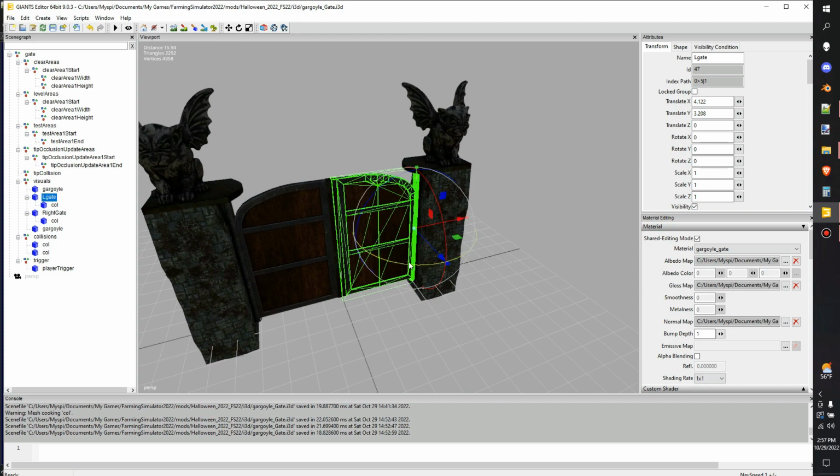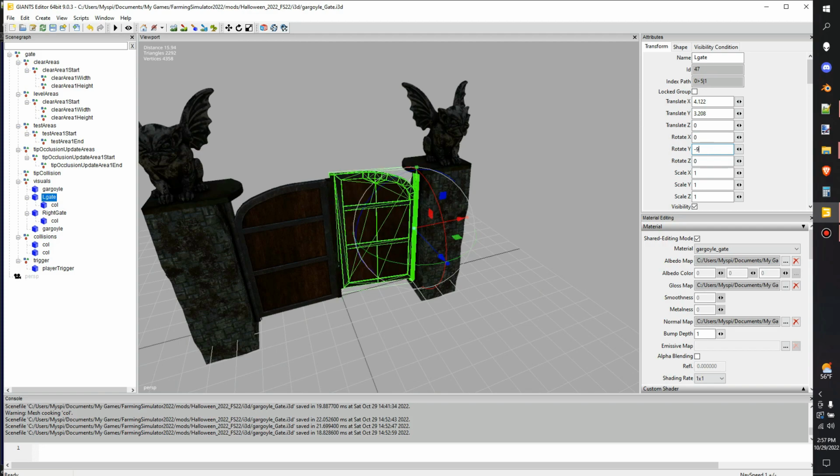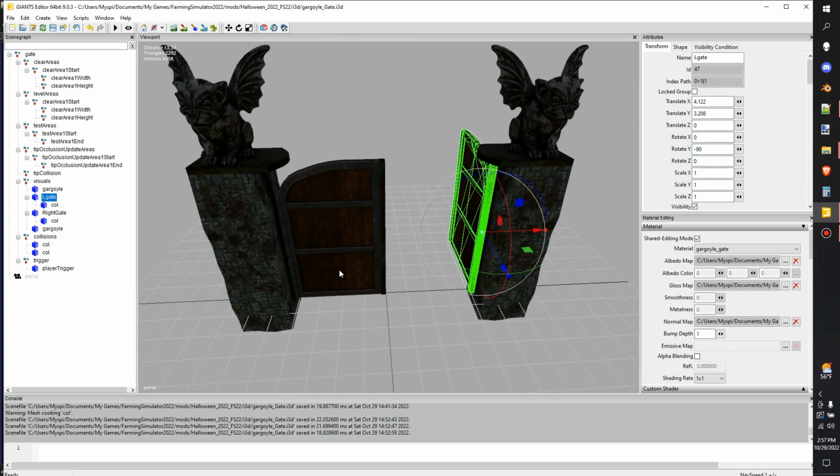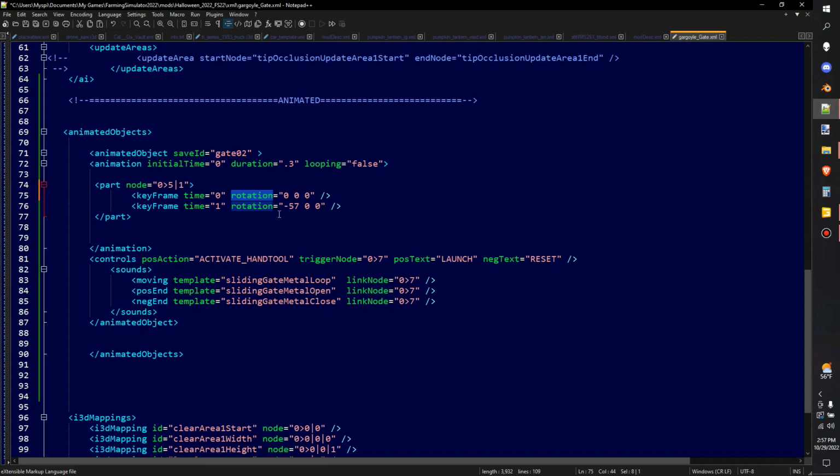When we click the button, do we want it to open up, or do we want it to go the other way? I think we want it to go the other way. So a negative 90. Let's see what that looks like, negative 90. So we're going to tell the game we want it to go negative 90. So before the animation, that is time 0. We're 0, 0, 0. At the end of the animation, it's a duration of, let's do 2 seconds.